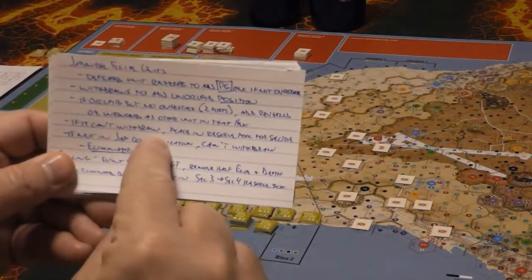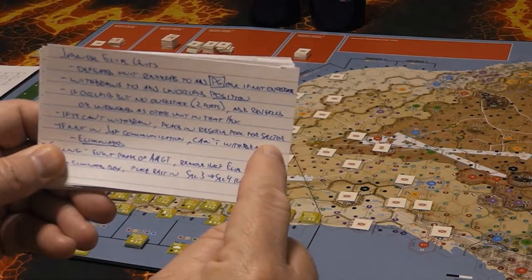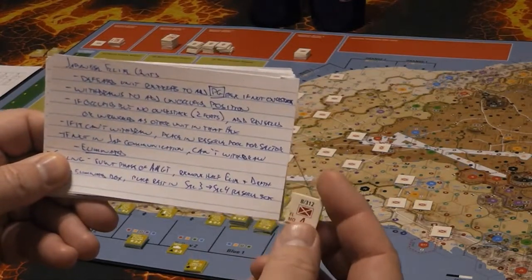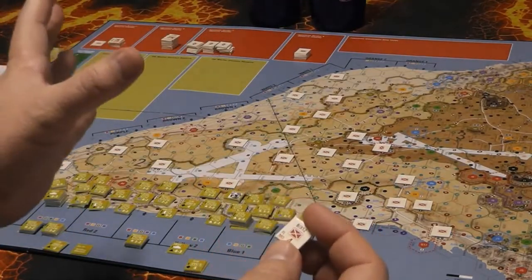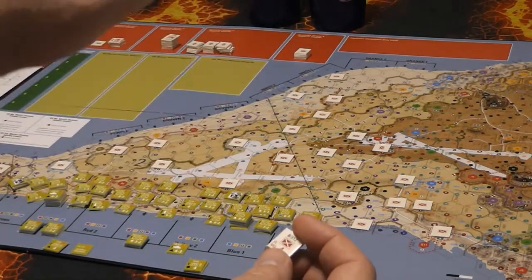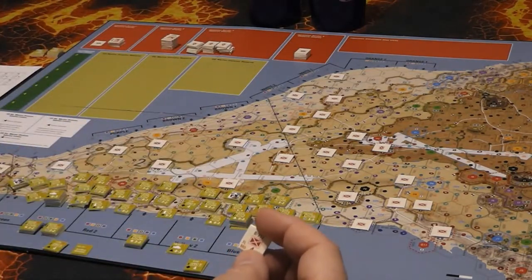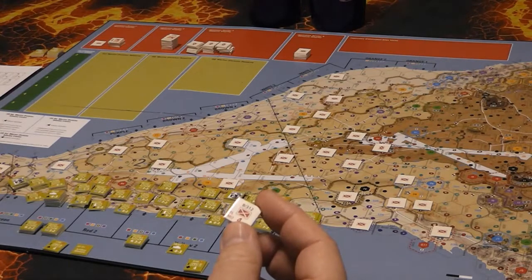So if he can't withdraw, place him in the reserve pool for the sector. So he's not getting eliminated, he's going back in the reserve pool. So basically, for the rest of the game he's going to get pushed back and pushed back and pushed back, because eventually I'll get through Sector 2, the reserves will move over from Sector 2 to Sector 3, and then there's no way to nail these guys unless you cut off their communication. So you got to take those black positions out.